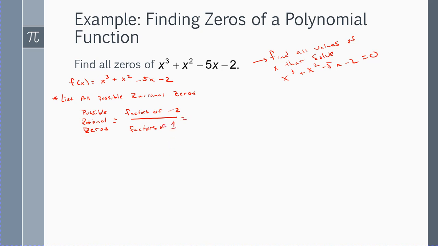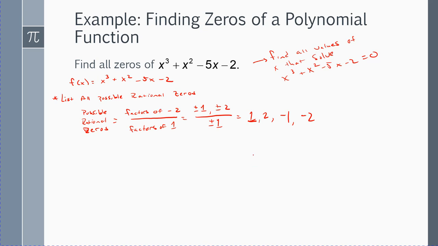All right, so what two numbers multiply to -2? It's either 1 and -2 or -1 and 2. So the possible things you have are plus or minus 1 or plus or minus 2. And then similarly here, what are the factors of 1? Well, it has to be plus or minus 1. So I'm going to list out all the factors here, right? You don't have to worry about a negative divided by a negative here because that's just a positive. So it would be positive 1 over 1, which is 1, or 2 over 1, which is 2. And then similarly here would be -1 and -2.